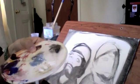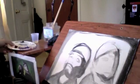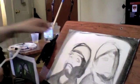Okay. But now we have a purple that I didn't have before. So let's scrape some of that palette knife off. In fact, let me take the rag. Beauty of a palette knife. It's clean. Makes me happy. All right. I'll just stick that in there.